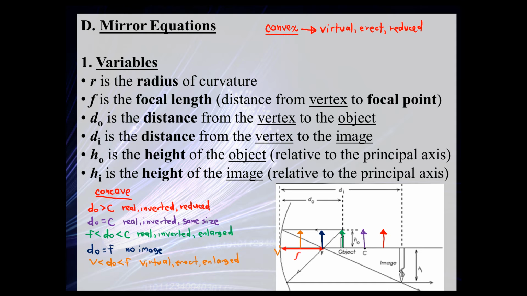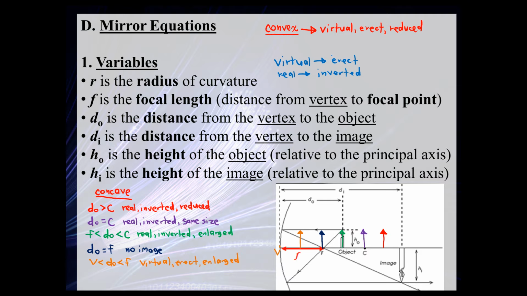Now, just one other thing, a relationship between the type of the image and the orientation. You should have noticed that anytime that you have a virtual image, you must get an orientation that is erect. And anytime you get a real image, you must get an image that is inverted. This must always be the case. All virtual images will be erect, all real images will be inverted. It's not possible for you to have a virtual image that's inverted or a real image that is erect. And we'll talk more about this later when we get into some of the equations.